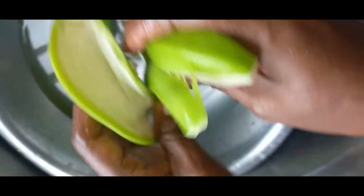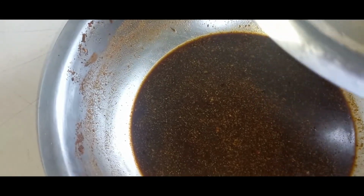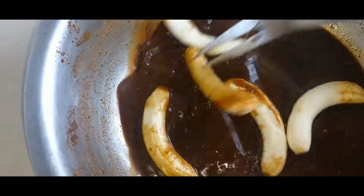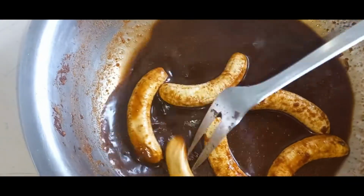You can use some cooking oil and things. You know the metals. So we are going to make them marinate now guys. After we peel the bananas, we are going to throw them in the sauce that we make for them and leave them to marinate. You need to make sure that the sauce is saturated all over.